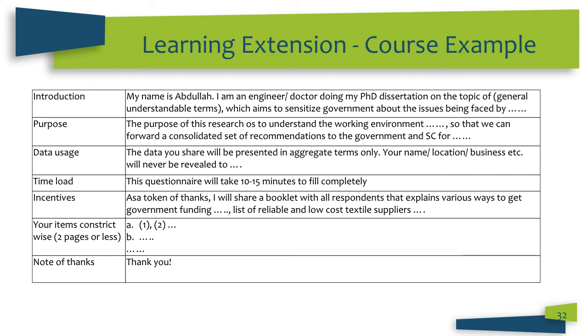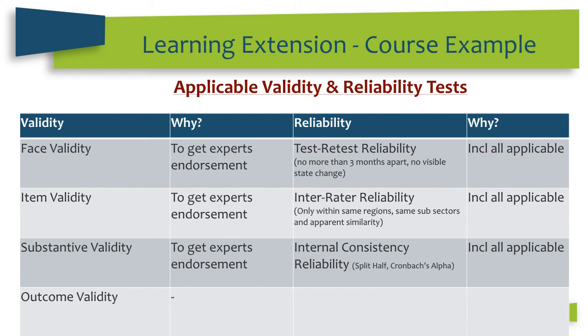So what you'll do is you'll pilot test your questionnaire. Pilot test is testing your questionnaire on a small number of respondents so that you can prove the validity and reliability of your questionnaire. Now, what tests of reliability and validity are applicable to my research? Well, I've decided that I'll conduct face validity, item validity, substantive validity, and outcome validity. Why? Because I want to get experts' endorsement on my research. In reliability, I've decided to do test-retest, inter-rater, and internal consistency reliability.